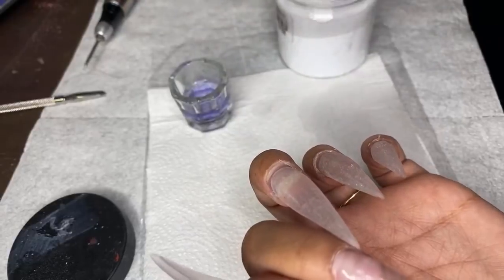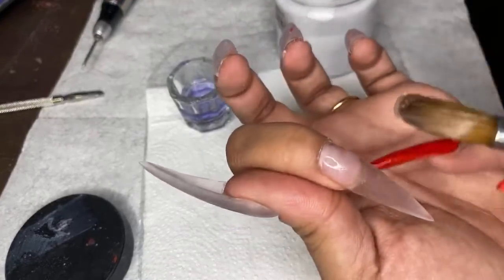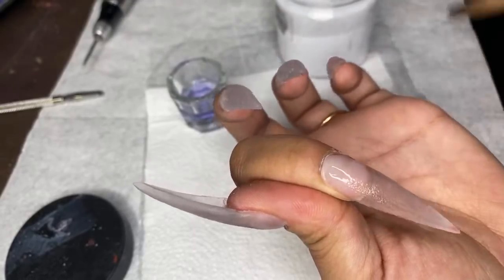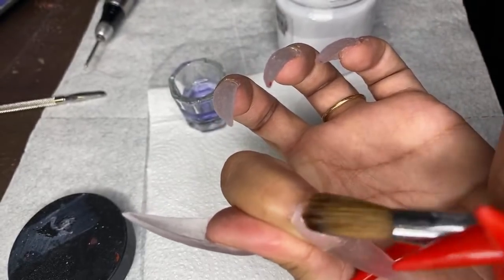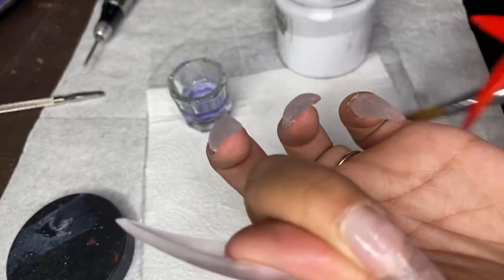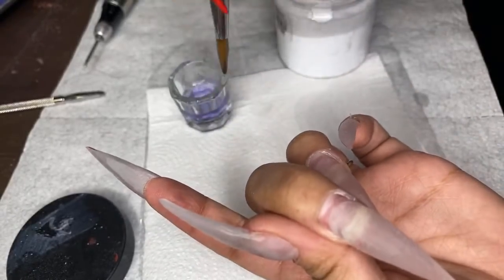You add a little bit more to this one. Build that apex area back up. Since my nails are long, anytime you have a client with long nails, you want that apex area to be a little thick to prevent it from breaking easily.